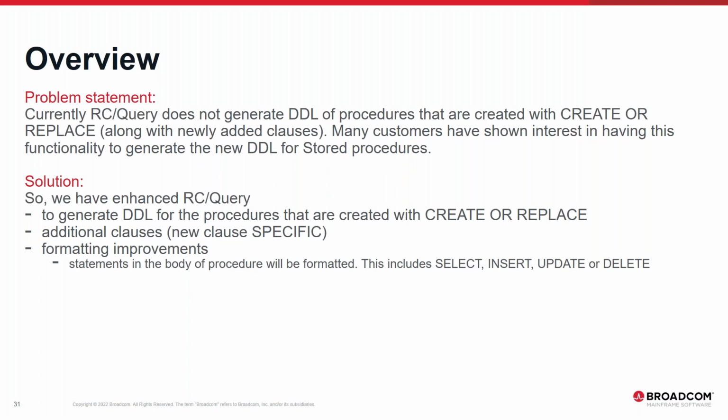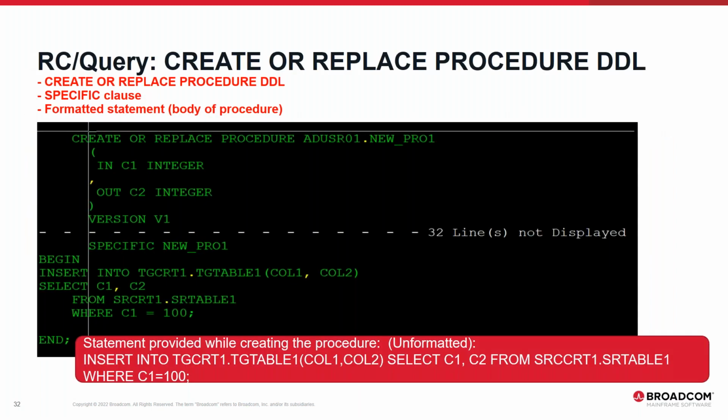If we go to the next screenshot, could we just get on to the next page, please? Yeah. So if you observe, this is one of the small screenshots from RC query. The first line itself shows that the create or replace procedure statement is being generated for one of the stored procedures. The other lines are excluded intentionally just to show you that the entire information is available in one screen itself.